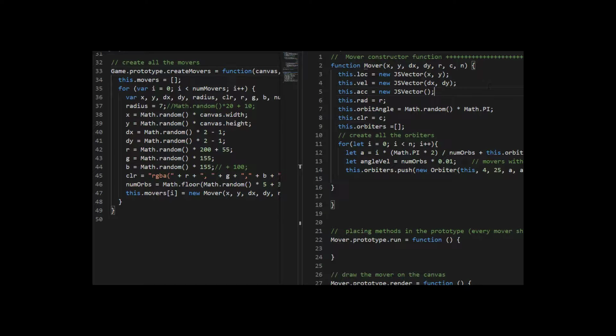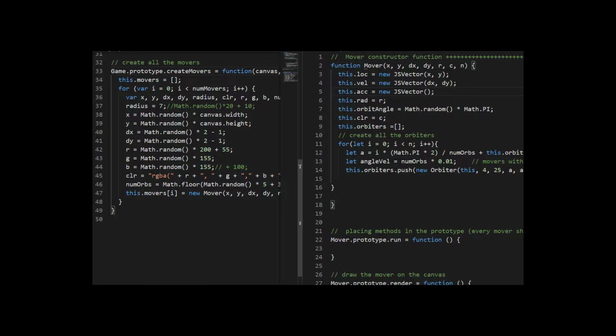The radius, we're passing in r, it's getting passed into line 6, this dot radius. The parameter c is getting passed in down here for color. That was this guy down here on line 45. We're just creating a string with random red, green, and blue values. And then finally, I'm taking in my for loop, let i equals 0 to i equals n. That's the last number, the number of orbs. And I am creating an angle velocity, and that's going to give me a new orbiter.